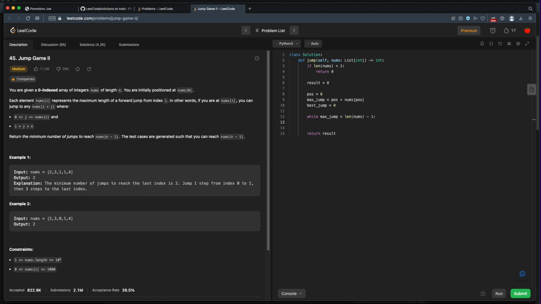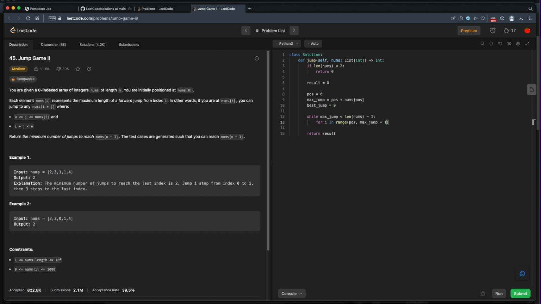Okay, so what's next? Well, next we need to say between our position and our max jump position, there is this best jump position. So let's just start moving through all of those possibilities. So for some index i in the range from our position to our max jump position, and we can actually reach the max jump position.